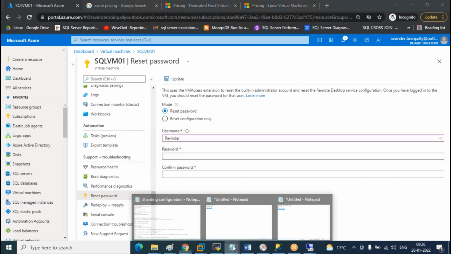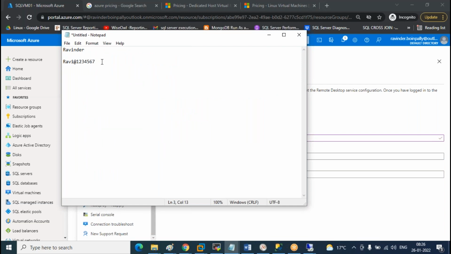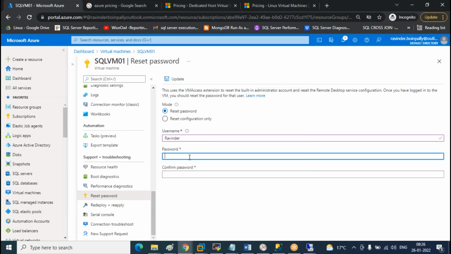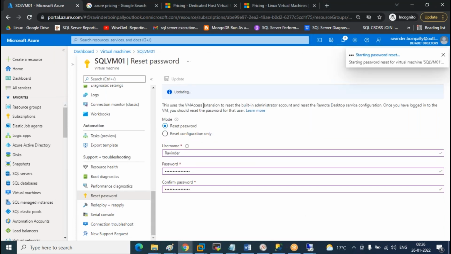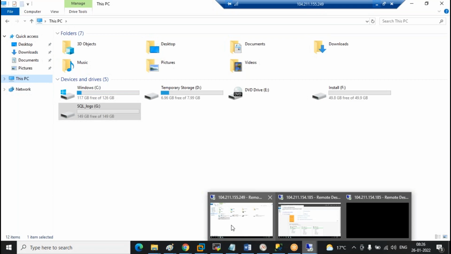So while resetting the password, I'll change it back to 8, 9, 10 something. I'm adding an extra thing. Reset the password. So changing the existing user password, if you forget the user itself, you can add a new user and connect. You don't lock yourself out anyway. This is something you need to know.